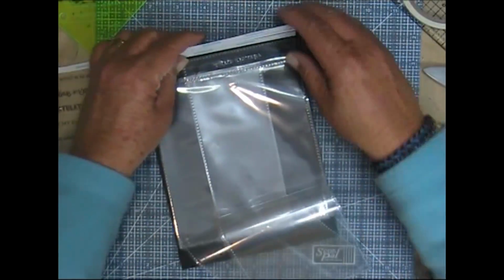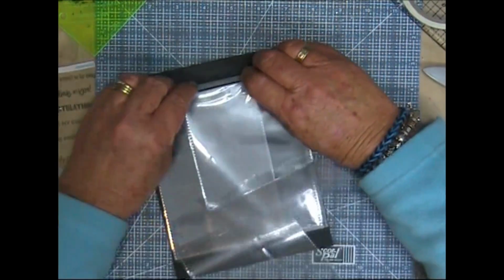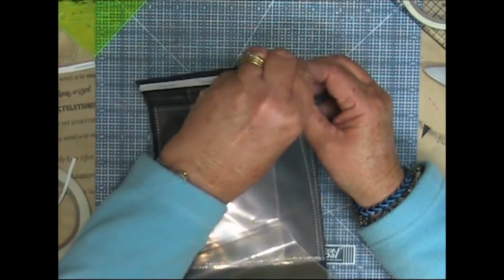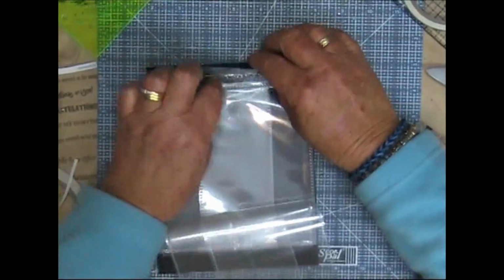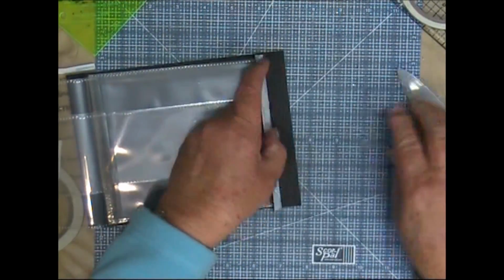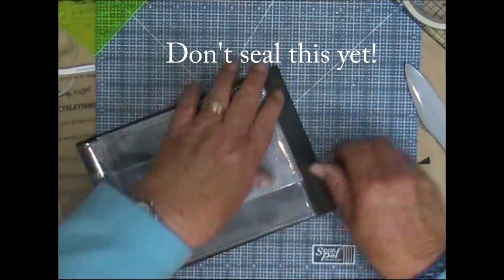Okay, good enough. Alright, so then if I put that over there, yep, that's fine. Alright, remove the tape backing in your last section and fold it over and burnish it well. Down.